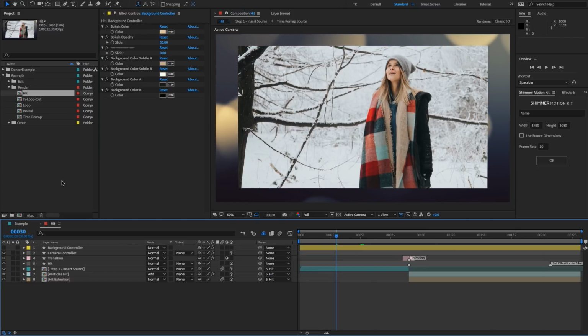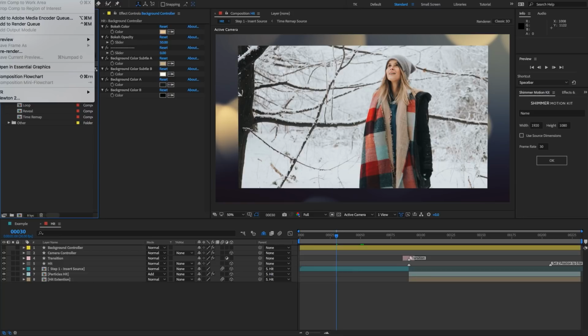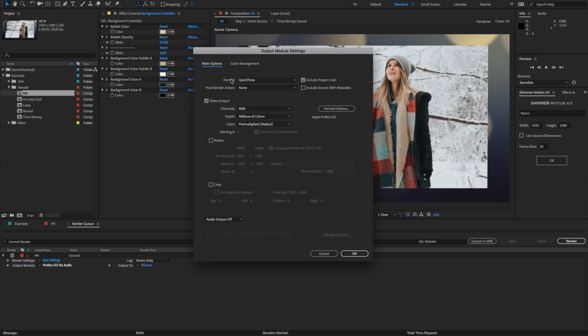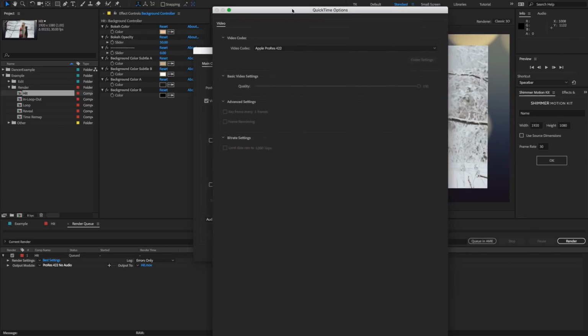To render, how you do that is you can select it and then hit the hotkey Control Command M. But just the regular way would be to hit Composition and then Add to Render Queue. When it comes to rendering, what I recommend is to export out as uncompressed as possible and then bring those renders into Premiere and do your final video editing, finally exporting out from Premiere with your final export, like to YouTube or whatever. So what I recommend for export settings is, if you have access to it, I personally use ProRes 422. So the format is QuickTime, and then if you go to Format Options, I'll bring up this panel.